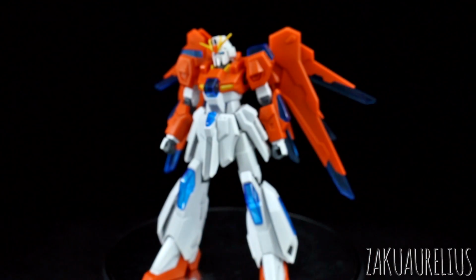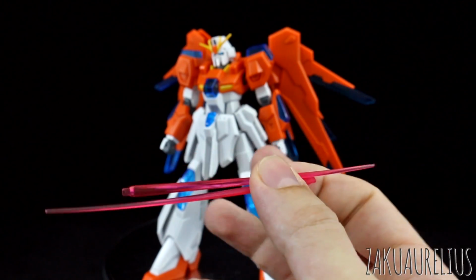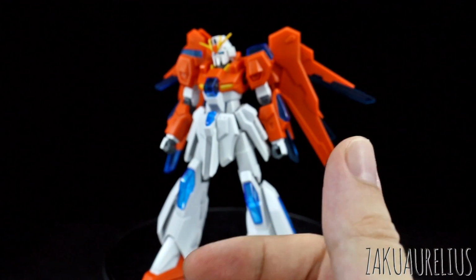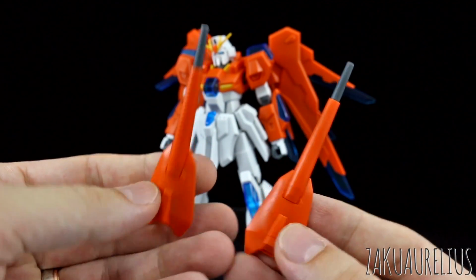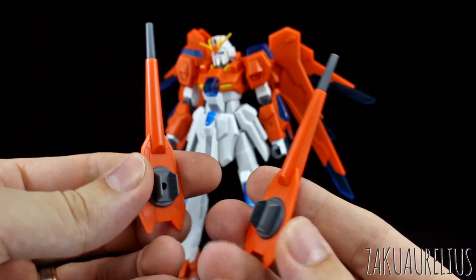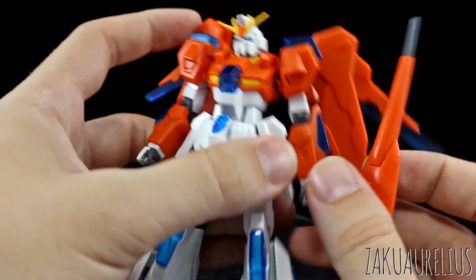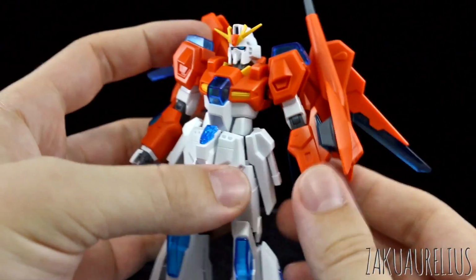Just set that down for a second. For our accessories, we have 2 beam saber blades that will plug into the beam saber handles there. As for hands, the 2 holding hands are the only hand options included with this kit. Then we also have these 2, which are supposed to be beam rifles or beam cannons basically. These just attach onto the side of the arms. They just plug onto the clear parts there, like that.